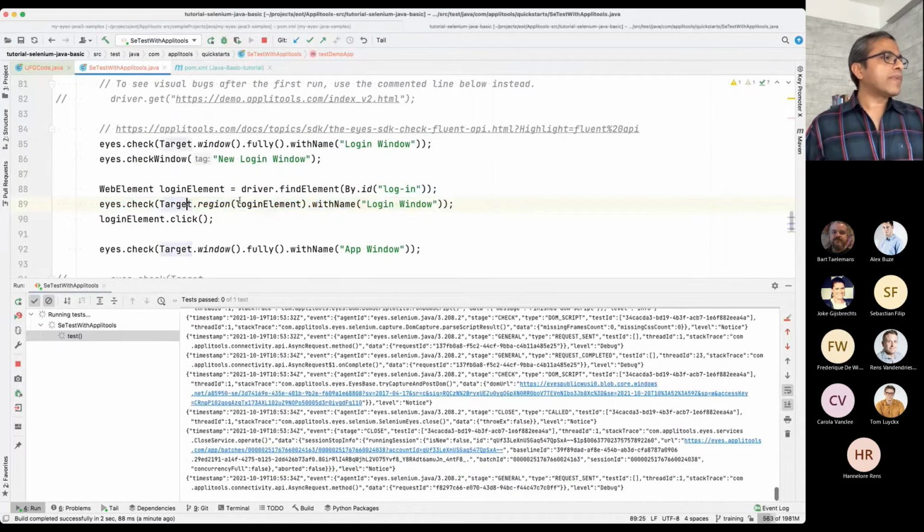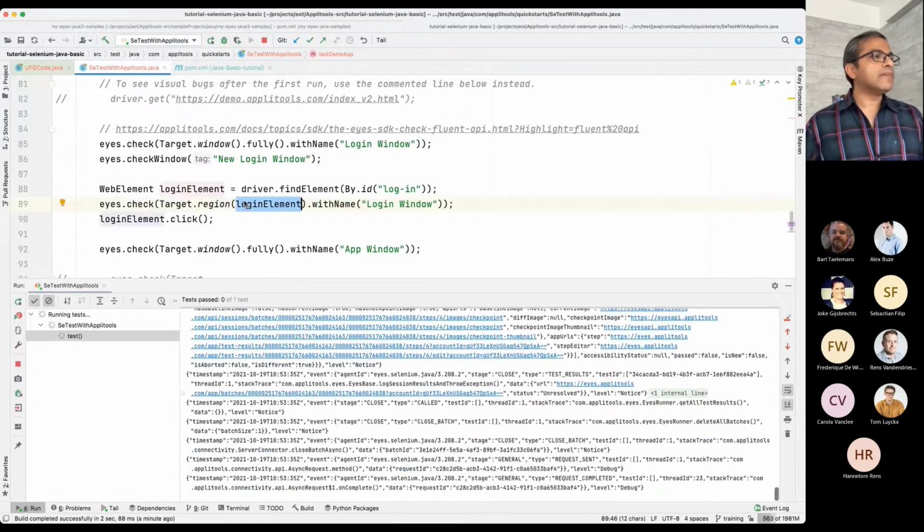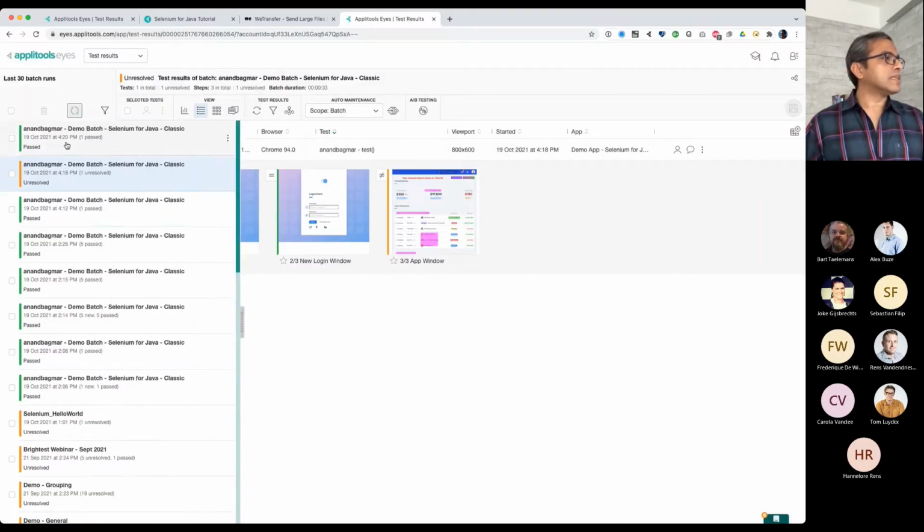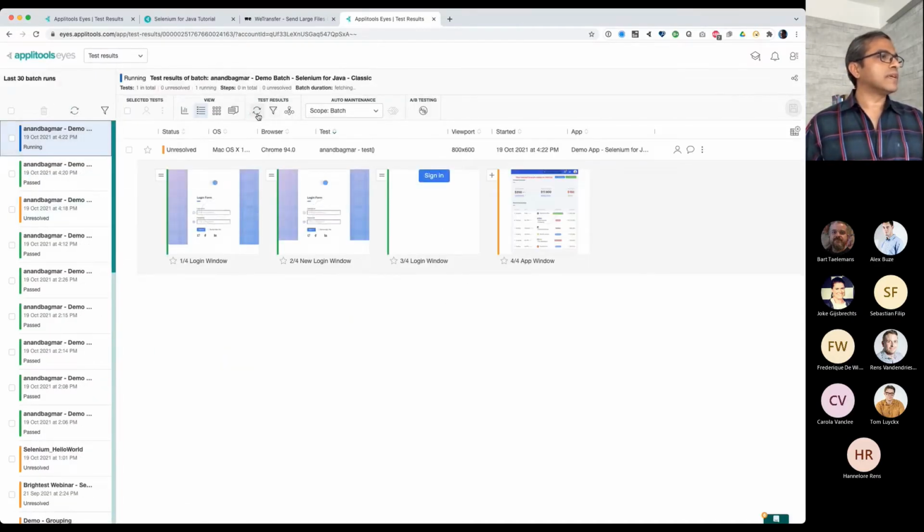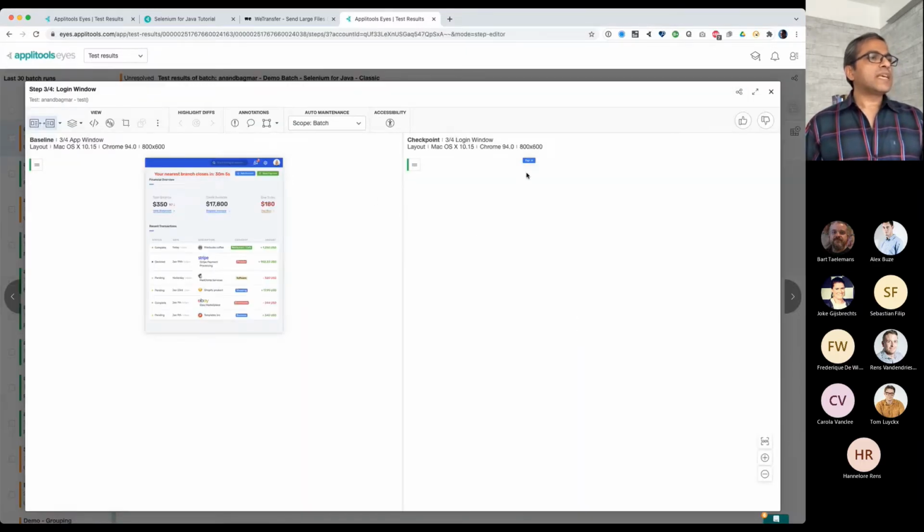Instead of a window, I'm giving it a specific element that I want to compare. And this we will see. I think the test is completed. It's still running. You see over here, I just gave the login element as comparison. But I did not change any other parameter over here. So that's why it's doing a wrong comparison of the screen.